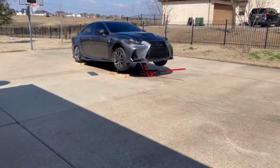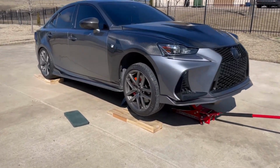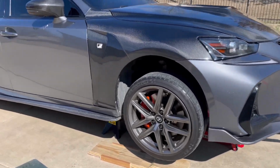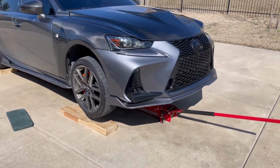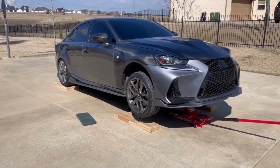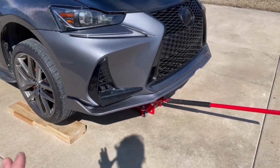All right, as you might be able to tell, I have it jacked up. And if you're ever going to work on your car while it's jacked up, even if you're right under the front lip, please use jack stands. It could save your life. So always be precautious rather than regretful. But anyways, I have it up in the air. This is going to make my front lip way easier to work with.